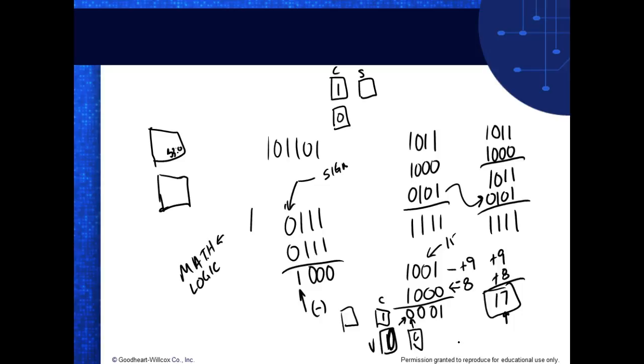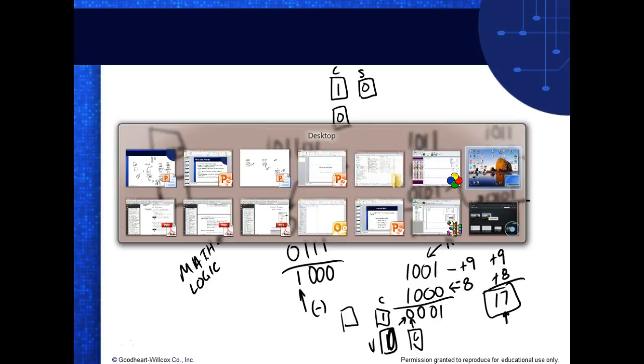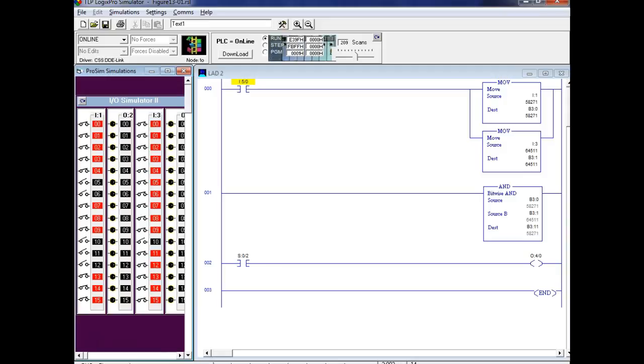So in my Logic Pro right here, right now, this is considered to be a positive number. So my sign would be a what? 0. So right now, these are the ways these flags would be set. But then it's up to me to come in, and Logic Pro don't work, to put an instruction like this. Okay, so if S2 word 0 bit 2 is set, then do something. Right? You understand? Here, what I was going to do is turn on an output.